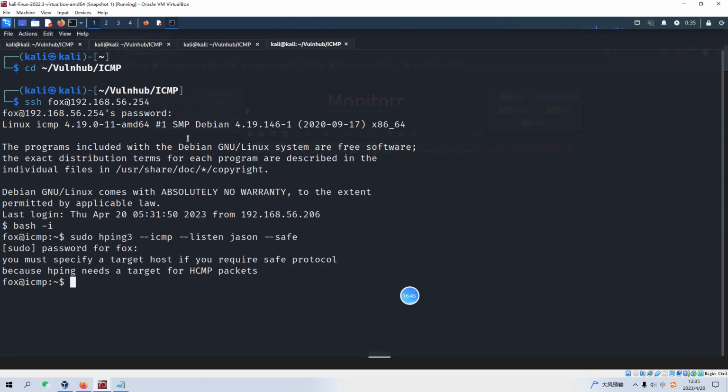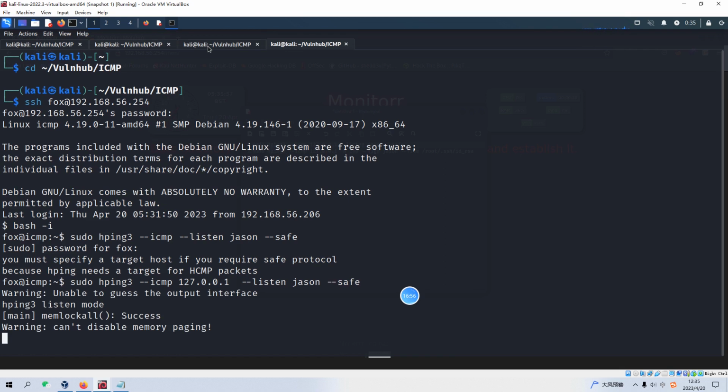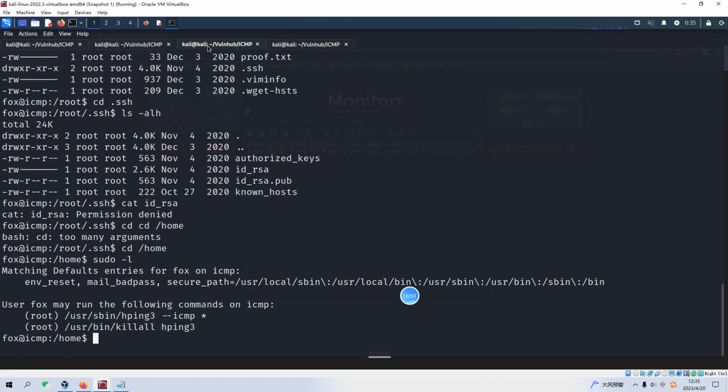Oh, sorry, I specified the target, which is localhost, and run. And in another shell on the target, we can use sudo with ICMP and specify the data size as 100, and sign, use JSON, and I think it's good.